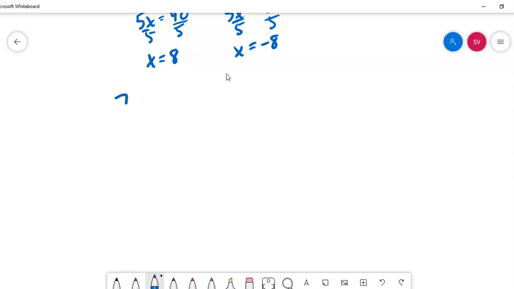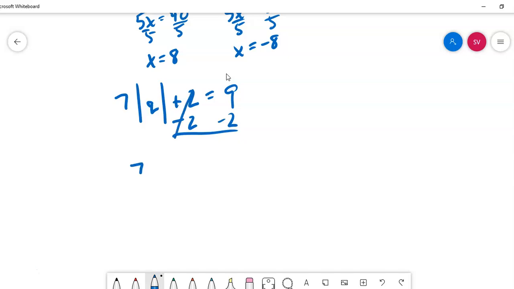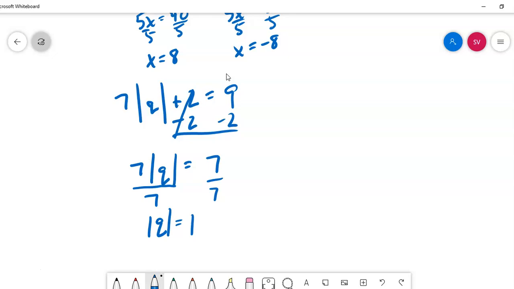So let's get another one here. 7 times the absolute value of q plus 2 is equal to 9. Can't break it up yet. We got the 7 and the 2 to handle. 2 is attached to the absolute value by addition, so I have to subtract it on the left and right side of the equal sign, the 2's cancel to 0. So I have 7 times the absolute value of q is equal to 9 minus 2, which is 7. Now we're going to divide by 7 on each side. Absolute value of q is equal to 1.